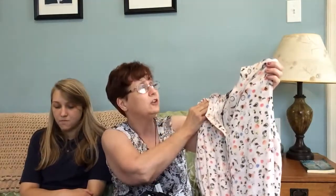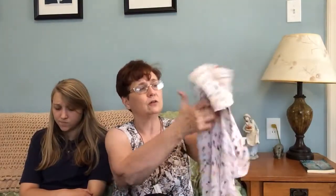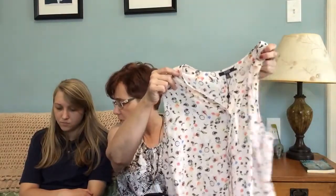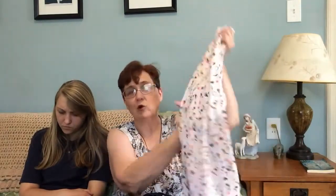I've had NYDJ tops before, which is what this is, in large, and they're just too big on me. So I love the color. They're calling it apricot, right? I think they're calling the color apricot. I'm not sure, it doesn't say. I would call it apricot. It's beige, and it's got some orange in it.